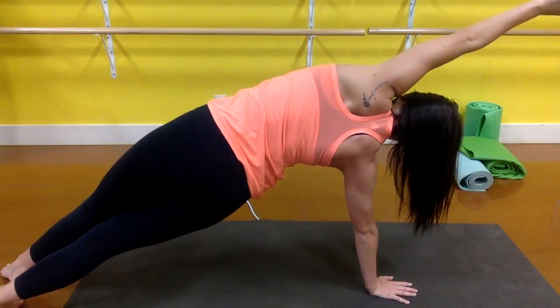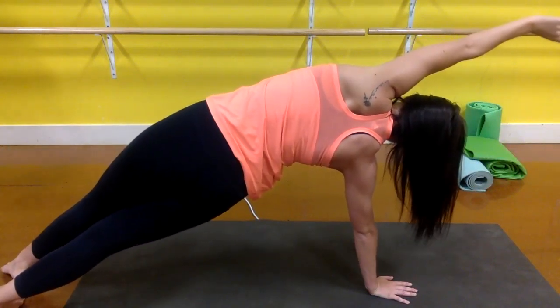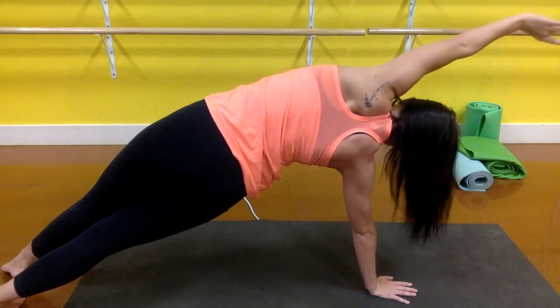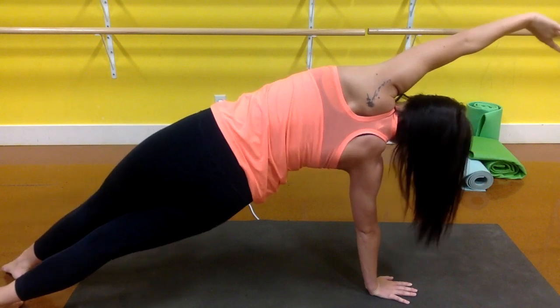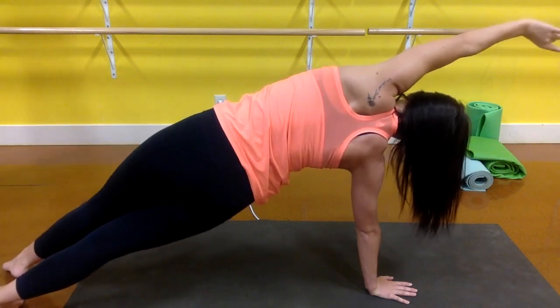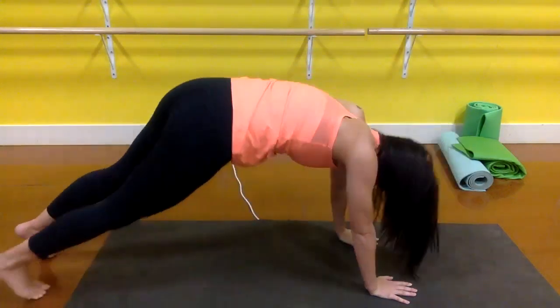This is side plank pose. Lift the hips up, arch away from the floor. Gorgeous. Breathing into the left side of your body while it's rising, exhaling from the right side. Take one more deep breath in here. Wonderful. Exhale this time to downward facing dog. Just move right into down dog.